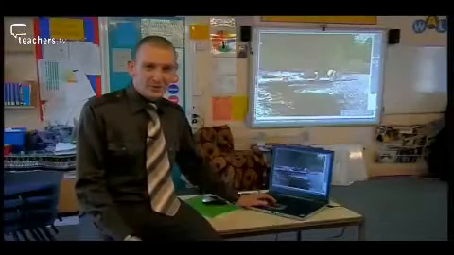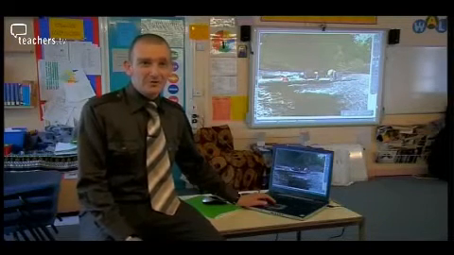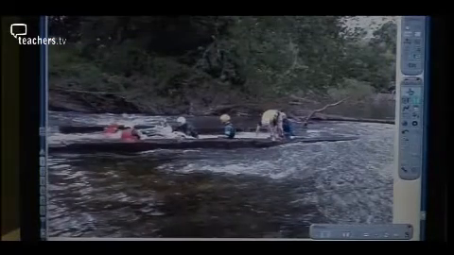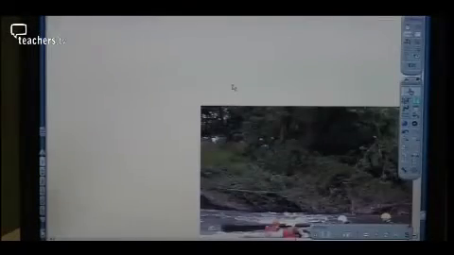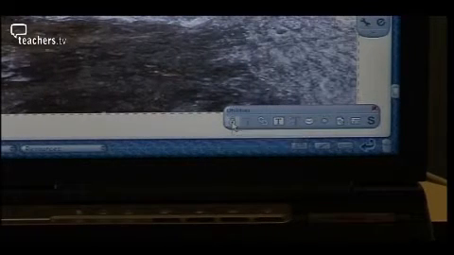One little tip, which I'm sure if you've used an interactive whiteboard for more than a couple of months, you will know is that sort of pain, is the things sliding around the screen when you don't want them to. So most platforms now have an opportunity to lock the image down. In utilities, I can just click on the image, click on padlock, and now that image won't go anywhere.